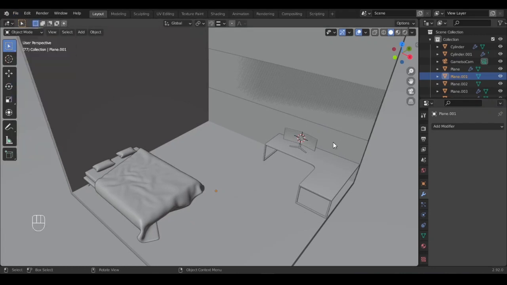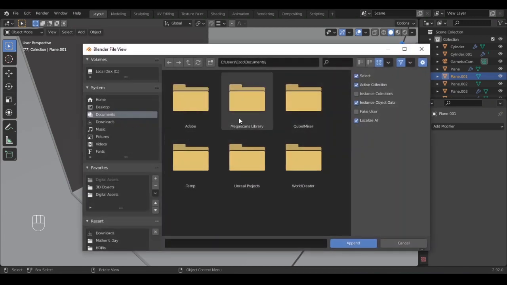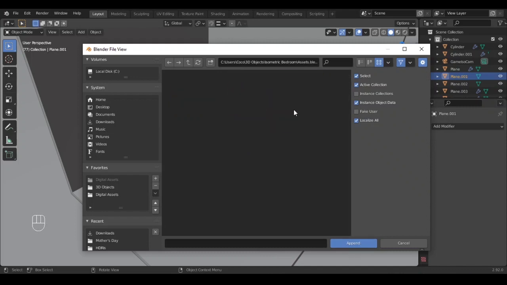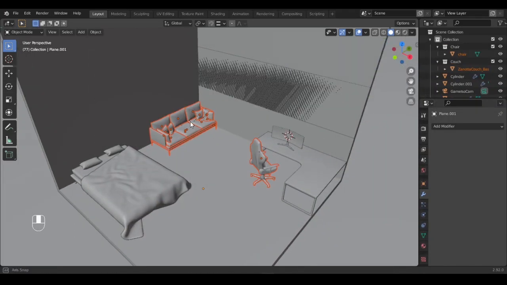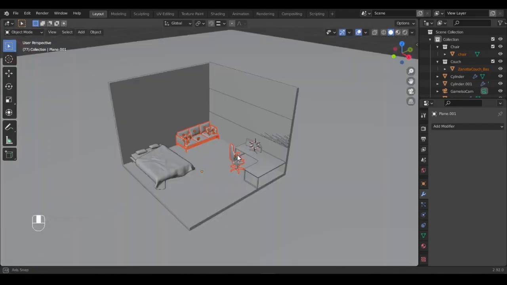So let me append them, and I'll go to the folder, sets, collections, and chair and couch. I will add the links in the description for sure.